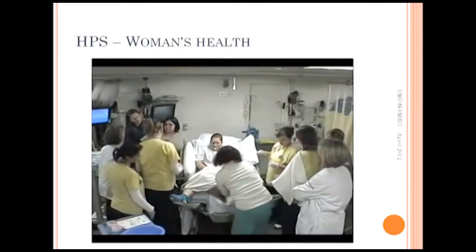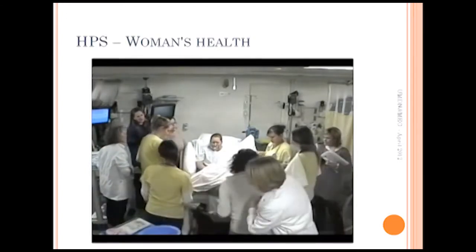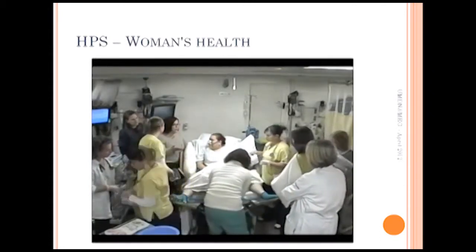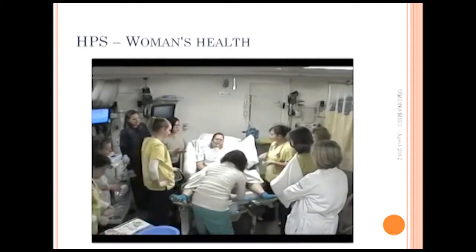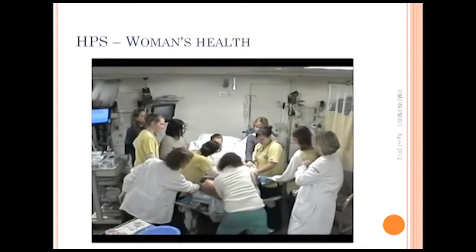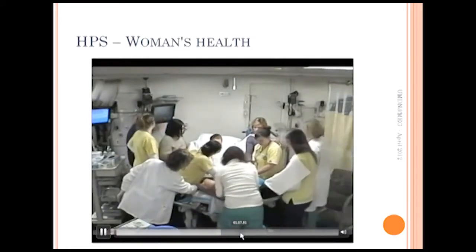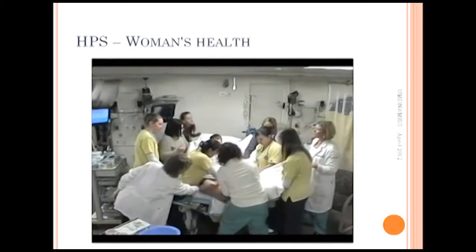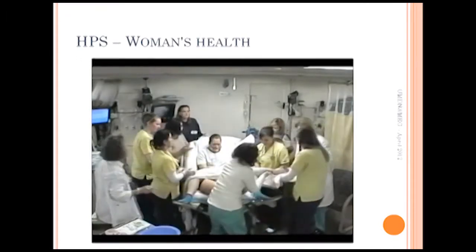Push, Mom, push. Push for me, push. Keep pushing. No, I'm not stepping away. Come on, big push. I am helping her. So I'm going to put these spoons on the baby's head. These tongs on the baby. What is wrong? Why isn't the baby coming out? Push a little harder. There we go. Big breath. Okay, good. Come on, baby's coming out. Easy, baby's coming out. There we go, Mom. Big push. Come on. Almost there. Push. Keep pushing. There we go. Come on, Mom. Watch the patient.